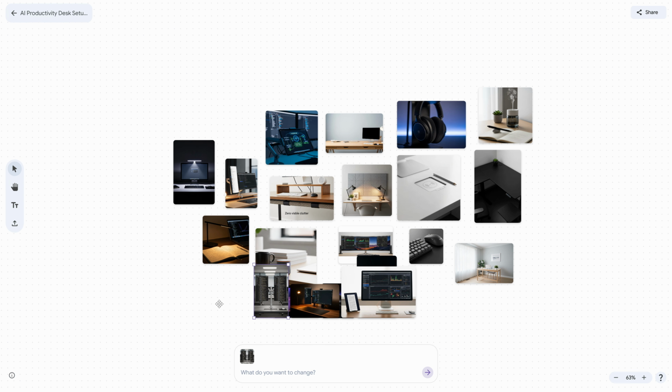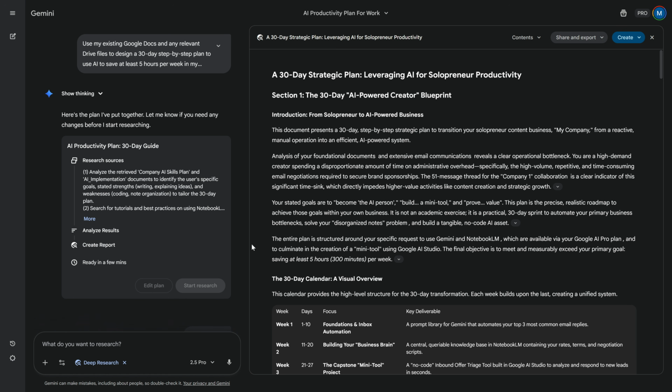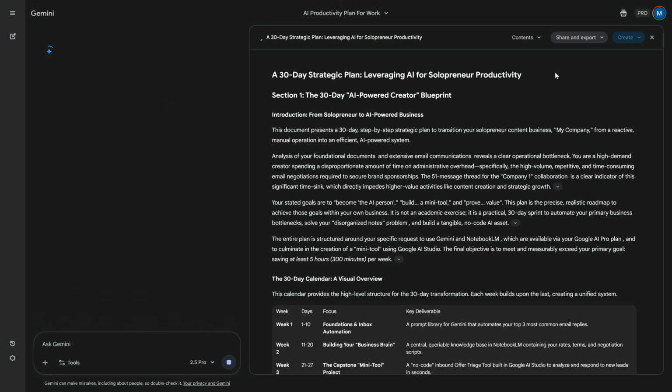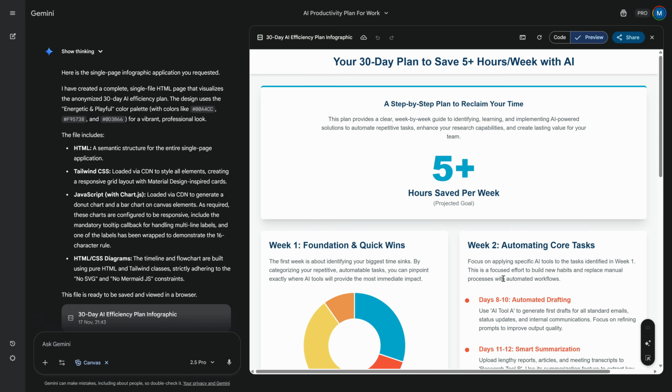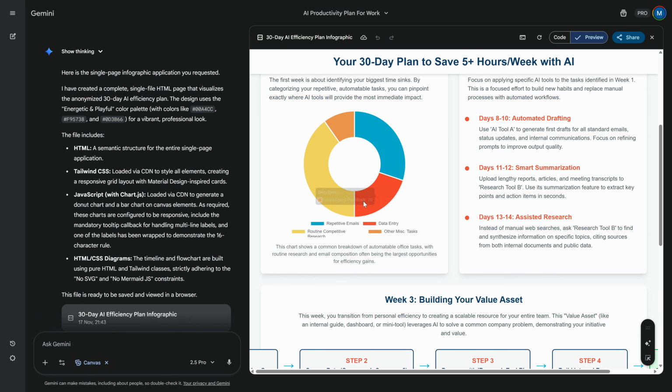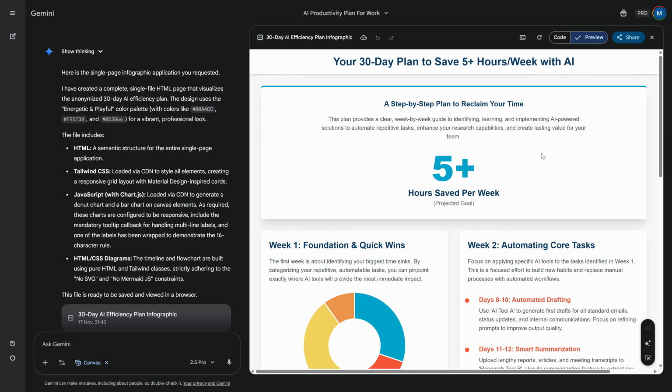To close the workflow, we're going back to Gemini Deep Research one more time, but this time not to read, to publish. After Deep Research finishes a topic for you, scroll to the creation options and ask it to repurpose that report into something you can share. For example, an infographic that summarizes how our team should start using AI safely, or a one-page guide you can send to clients about what this AI service actually does. Gemini will extract the key sections, compress them into a visual structure, and give you a clear, skimmable asset.